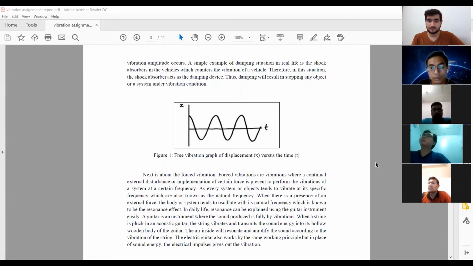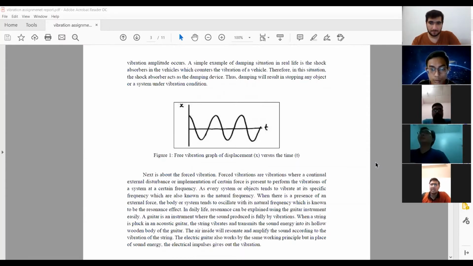An example of the resonance effect in our daily life, for further understanding, is the mechanism of how a guitar works. When the strings vibrate, the hollow part of it amplifies the sound of the music from the person who is playing the guitar. So this principle works by resonance.